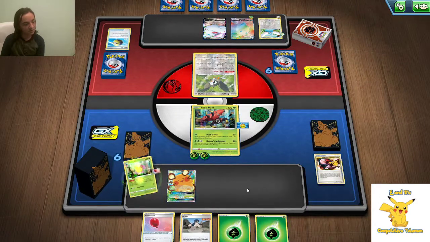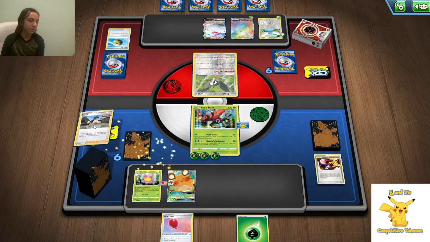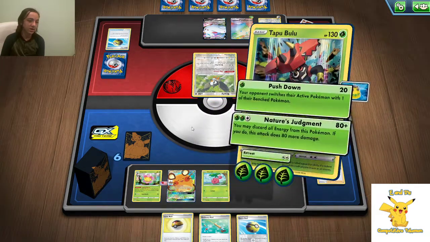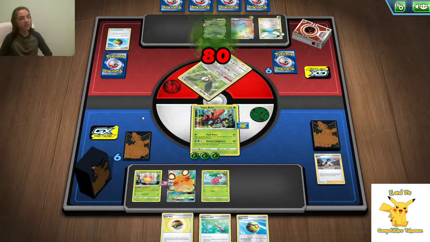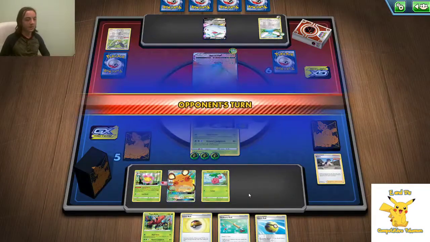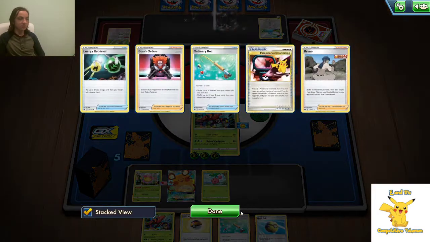I would like to find another attacker, so unfortunately we are going to have to play Bruno, not for the full effect. Draw 4 cards, alright, no complaints here. And we're going to Nature's Judgment. No, we don't want to discard energy. So now they need powerful, colorless energy. Okay, we get a Bulu off the prizes, which is fine. So our hand is not great. We don't really have access to, like, energy or anything.